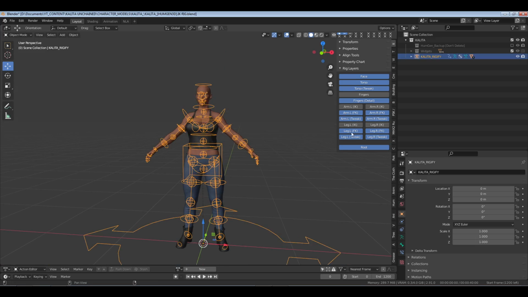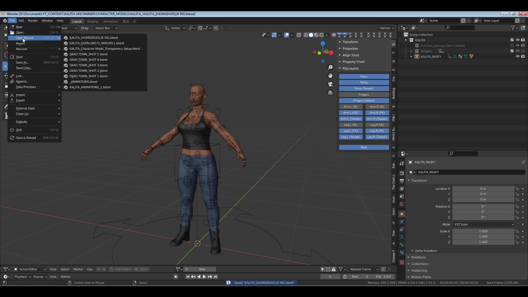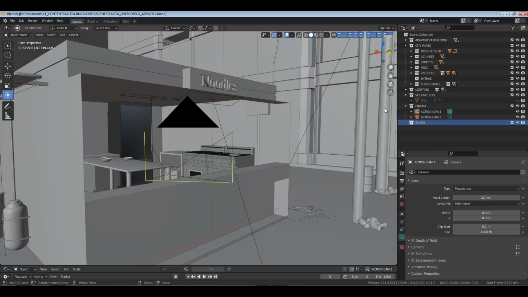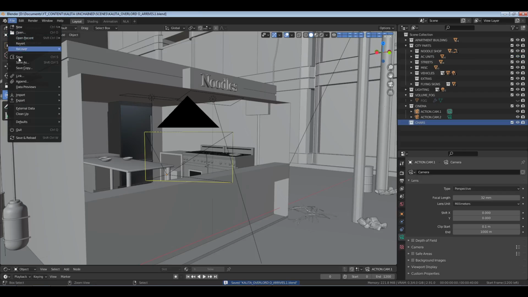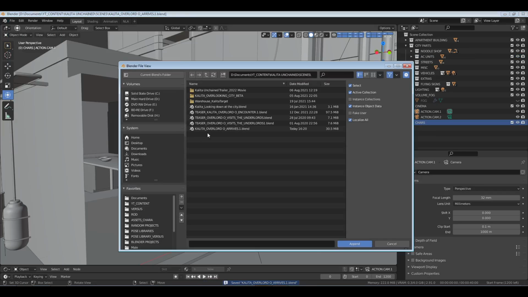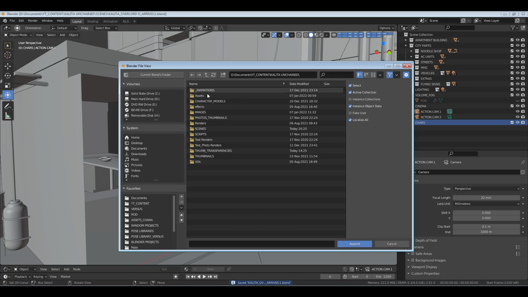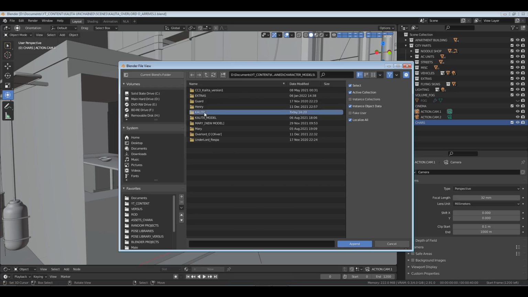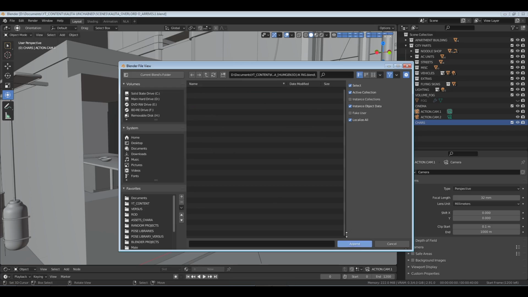All right, cool. Now let me drop back into here, and I'm going to drop her in with append. I always append, because linking uses whatever you have set up, and I don't have anything set up for that right now, so I don't want to use the link.